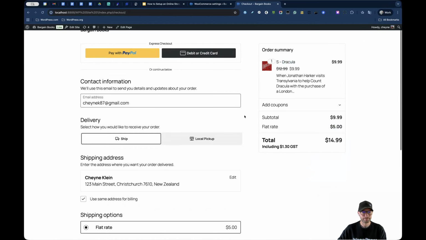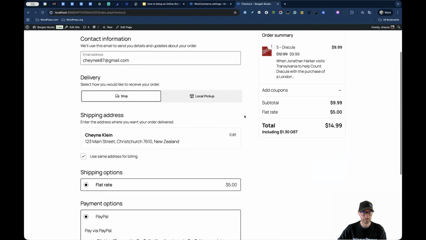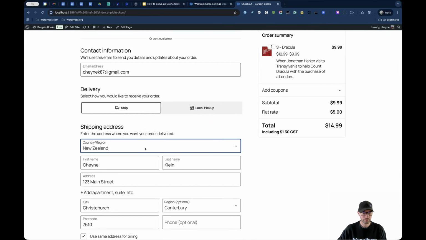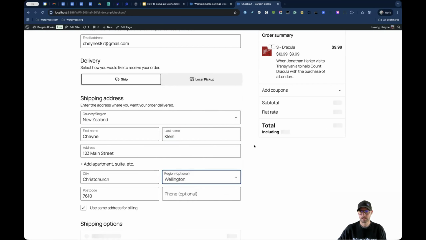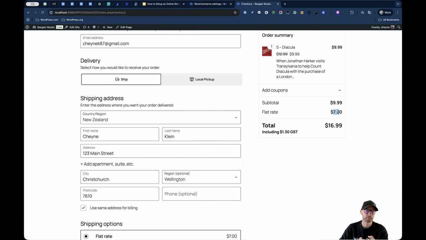And if I updated my address to be, say, in the North Island in Wellington, then our shipping rate has gone up to $7, which was my more expensive rate for that region or that zone.